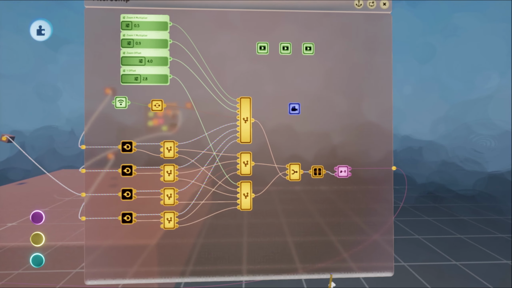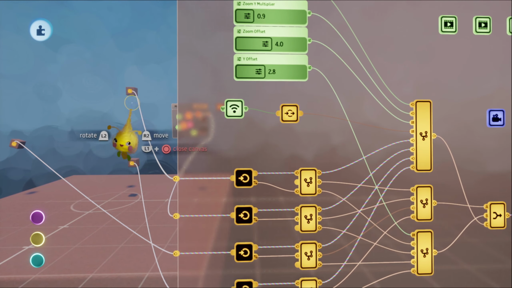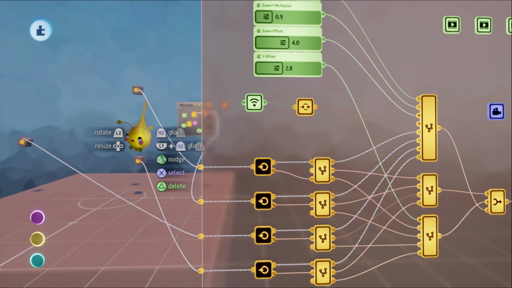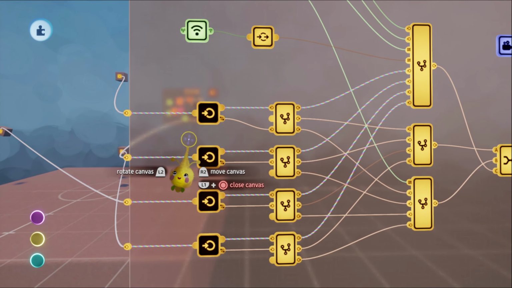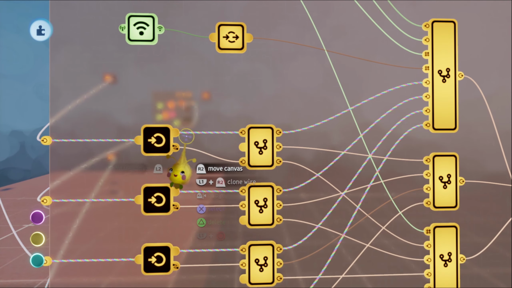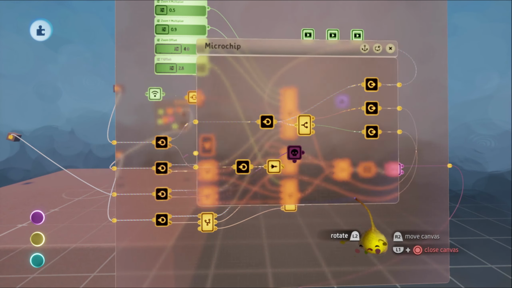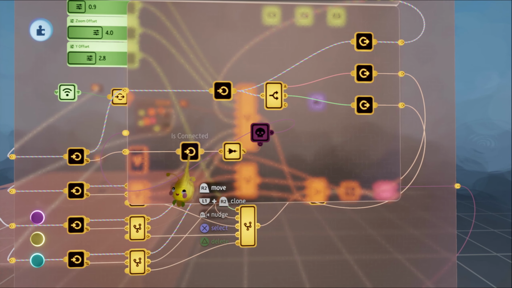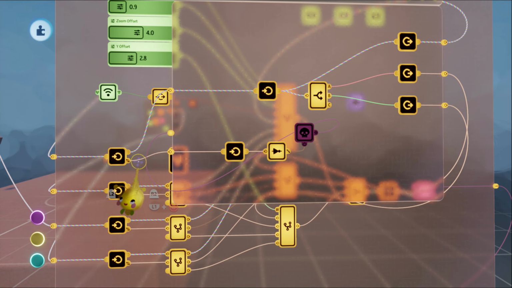Let's just follow the position, the logic. So we have a position coming in from the players, and it goes through this node. This node passes it into this chip. This chip, I mean, this is super simple. Basically, we're just taking in the position, and we're also taking in whether or not the wire's connected.